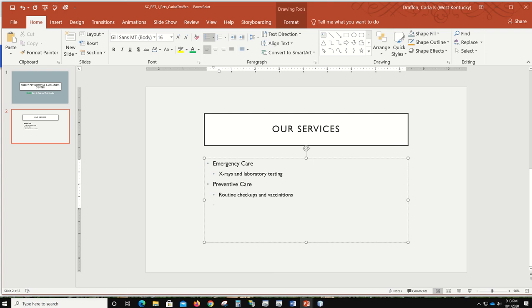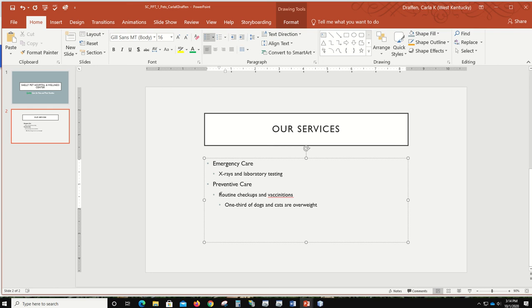We're on the same level, but we want to increase the list level again. So you can either go up here and click on increase list level so it goes in, or you can hit the tab key to bring it over to the second, or actually third level of bullets. And we're going to type in 1/3 of dogs and cats are overweight. Now we don't hit the enter key there. We don't want to add another blank line in here.